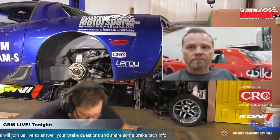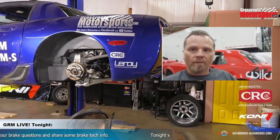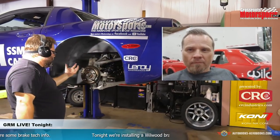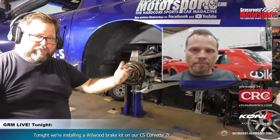Okay, I got a couple things I want to ask you about before we go. Let me first show people a couple of details on these rears that I like. The process for installing the rear is essentially the same as installing the front. We'll shim out these mounts horizontally, then we'll shim them out vertically.